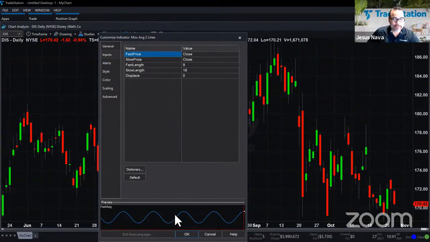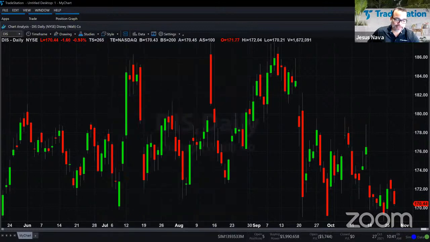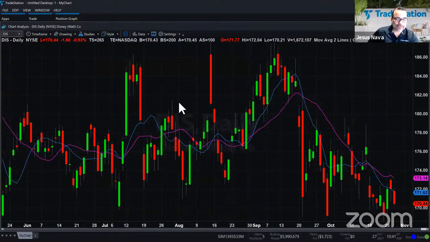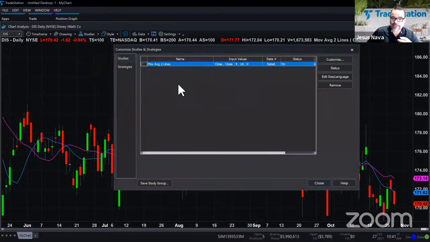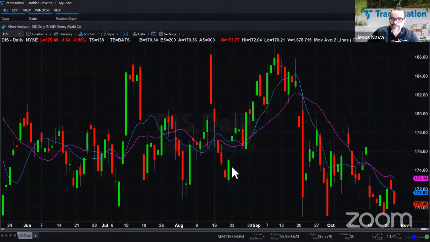Let me give you a little bit more clarity on that. By default, if you select the indicator, it goes right on the chart like it just did. And if you want to change the parameters, you can just edit the study. If you go back to Studies and go to Edit Studies, it gives you the ability to customize the studies and make them calculate any way you want. One shortcut that I've used is just double clicking on the lines. It takes you to the same customization dialog. I think it's a little bit more efficient than having to go through the menus and finding the tool that you want.